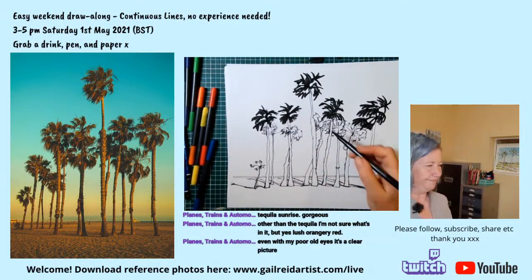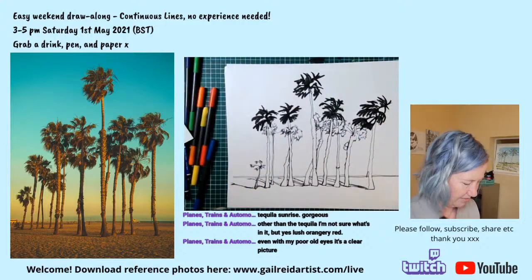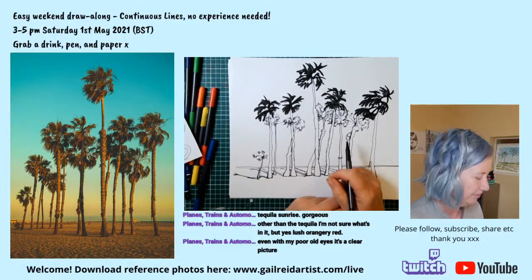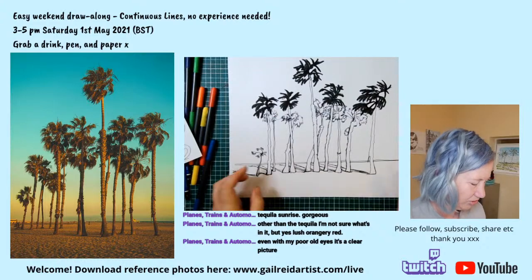I'm trying to decide whether to go down one or two of them with a fat line. What do you reckon? I would take your advice. So I could trace down on one side. Why don't I do that?